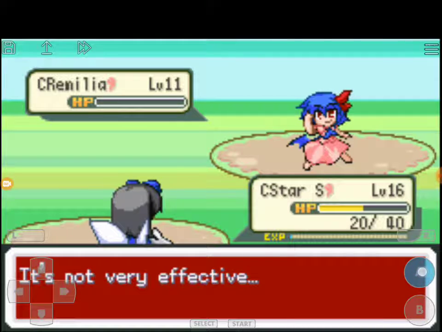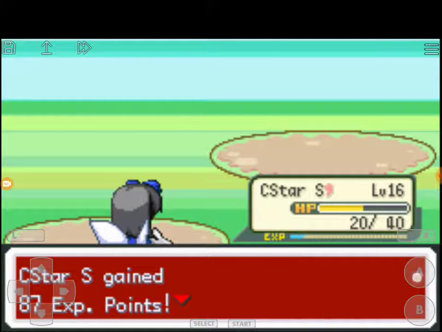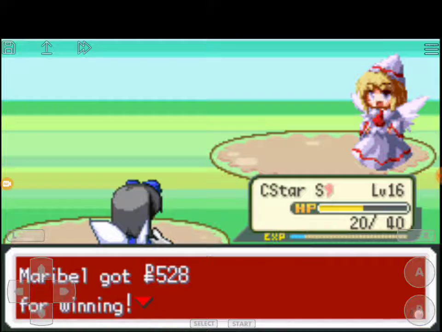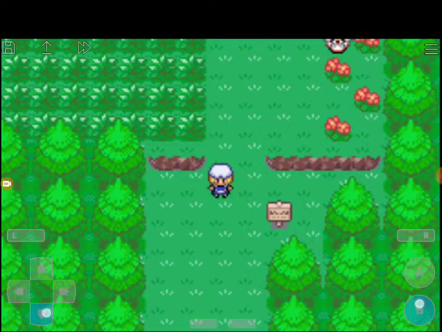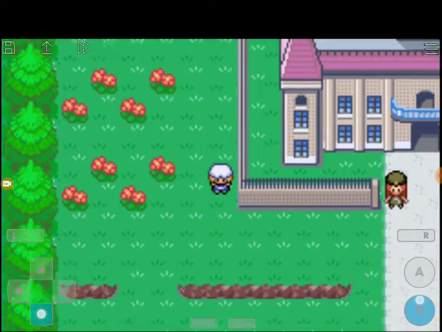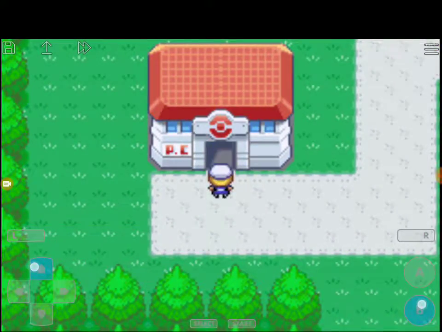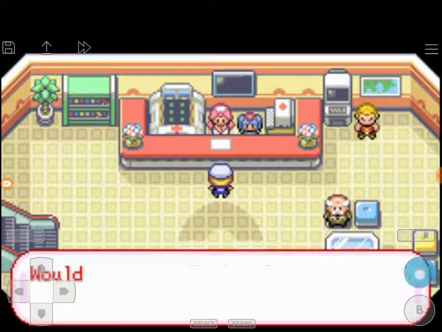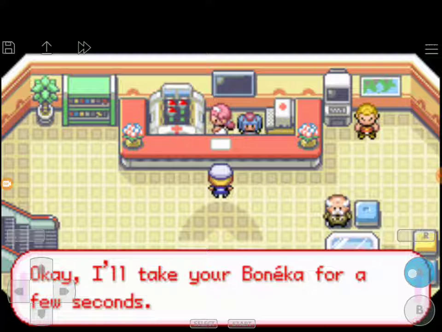Of course, since it's already so low, we didn't really get to see how powerful it actually is. Though you did get to see that, in fact, Dark is not immune to Psychic in this game. So I'm just gonna go heal back up, and then we'll be back in the route.